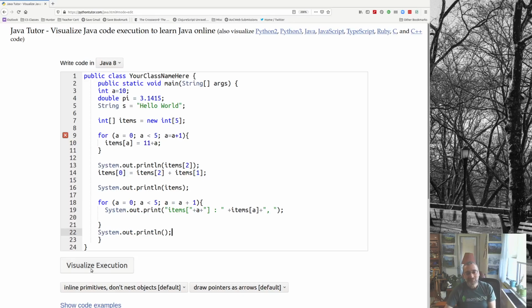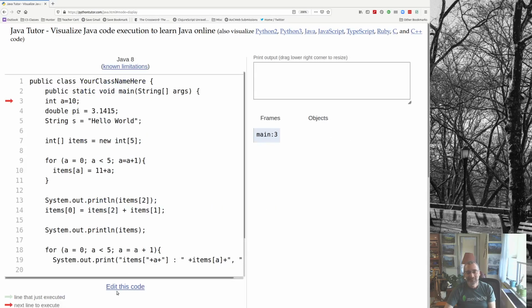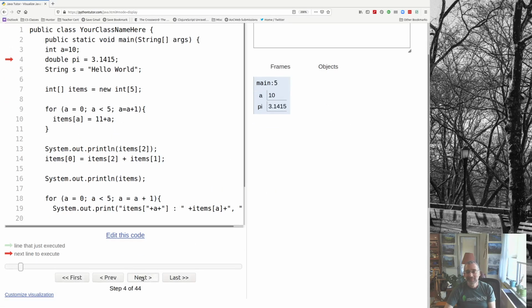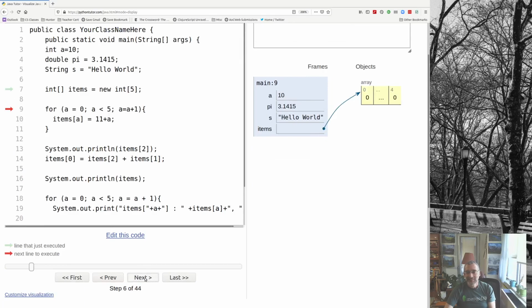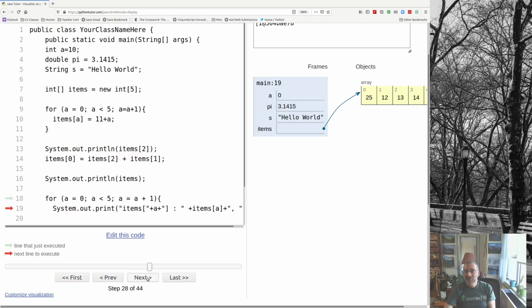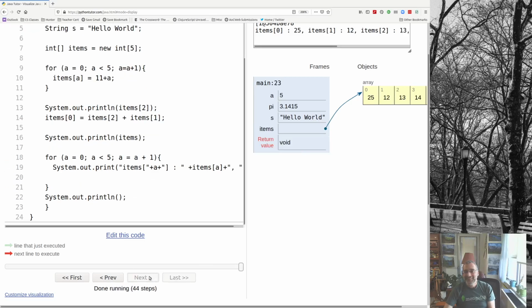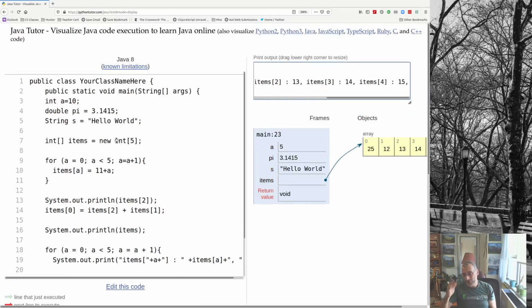All right, so let us trace through this. And so we're just going quickly through this part that does the initial settings. And now notice that we're looping through to print it out, and it, in fact, prints all on one long line, and then it goes to the new line. So that's the basics of arrays.